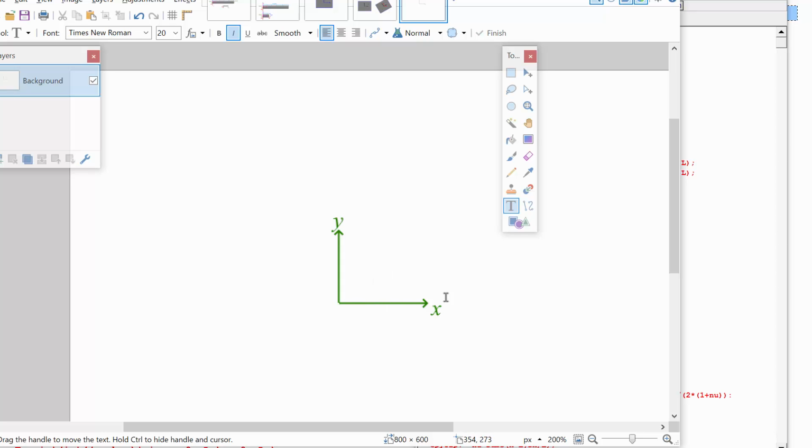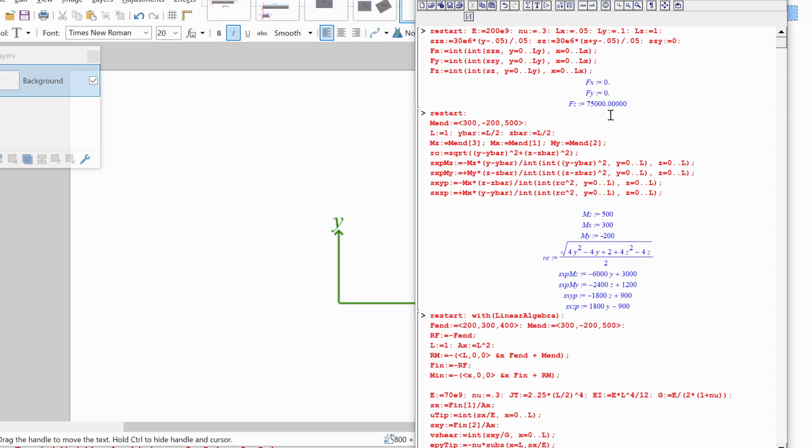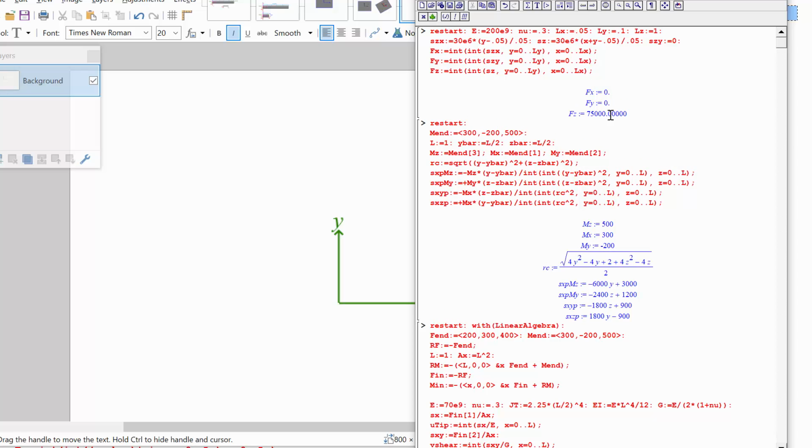So what do we have? How can we get a moment about X? A torque about x at a point on the surface? Well, we could only get that if we have a displacement away from the x-axis and a stress coming out of the page. So from the y coordinate relative to the center times the stress in z, which would be out of the page, that will be giving us the torque about x. So that means we will say torque in the x direction will be equal to the integral of, so it's always going to be one of these, an integral of something, but what are we integrating?